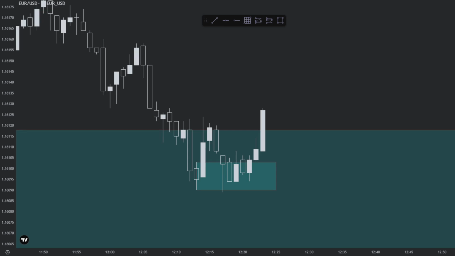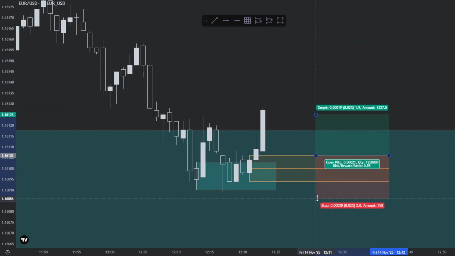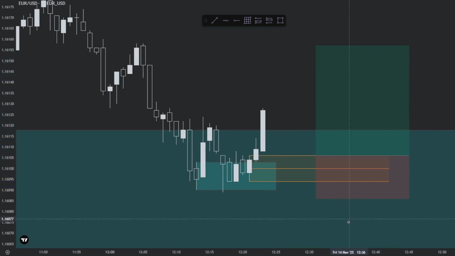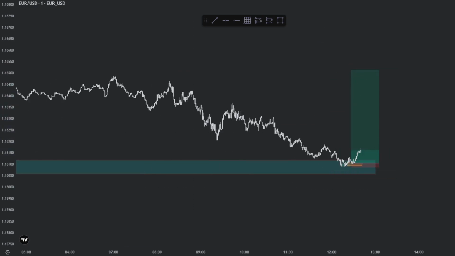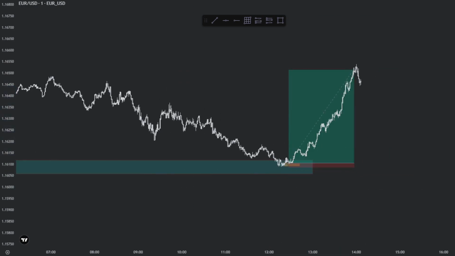Now, watch what happens next. Right after the reaction, the market gives us a break of structure to the upside. This break of structure confirms that the new order block is valid and that smart money is in control of the move. At this point, the entry becomes very straightforward. We take the trade directly from the newly confirmed order block, and we place a tight 2-pip stop loss below the entry. This is a complete, real-time example of how a clean price action confirmation entry plays out on the chart from start to finish. Now let's move on and look at a bearish example.